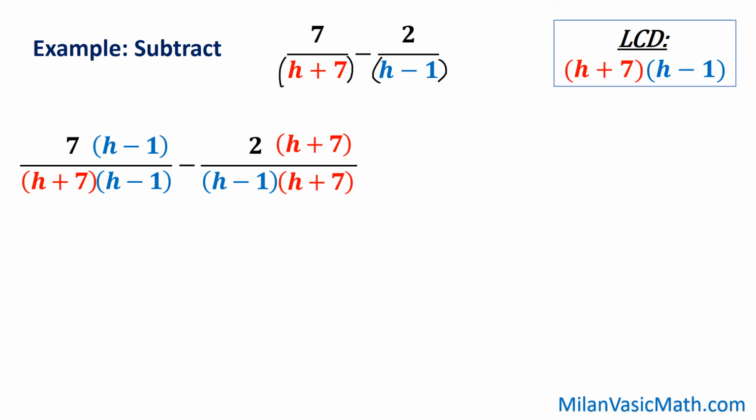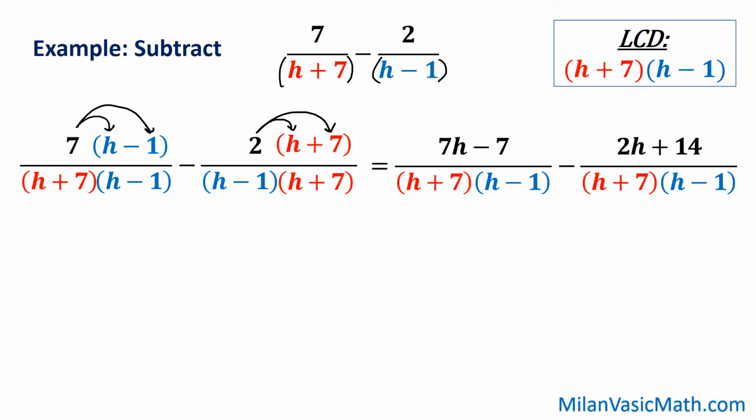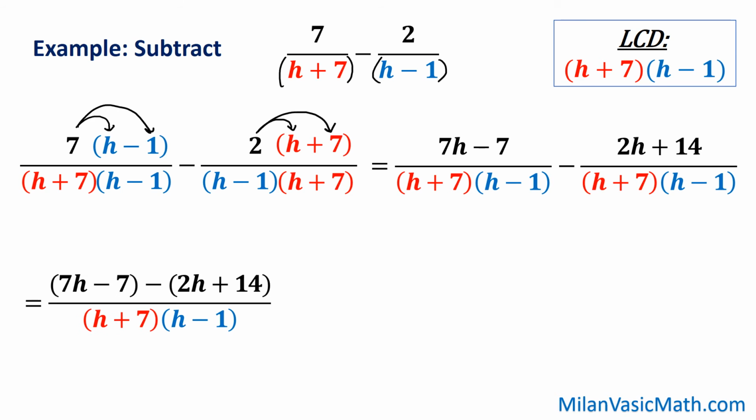To simplify the numerator here, we're going to have to distribute. Same thing over here. There it is. Since the denominators are the same, I could just write the numerators together. Now, very important, if you notice, I have this minus here and this minus here. And because of that, I kept parentheses around both terms. All right, most common mistake I see is people forget to distribute that negative.